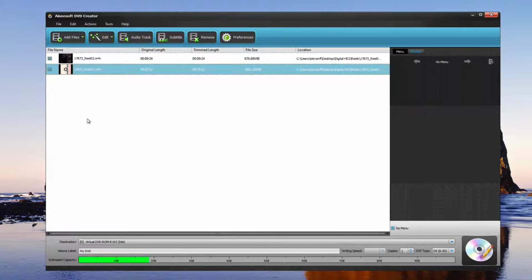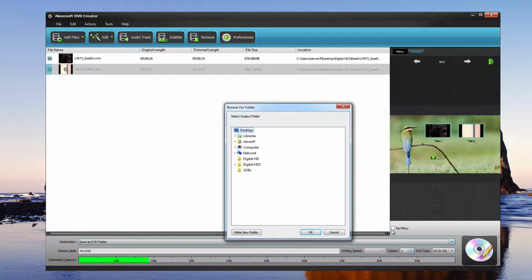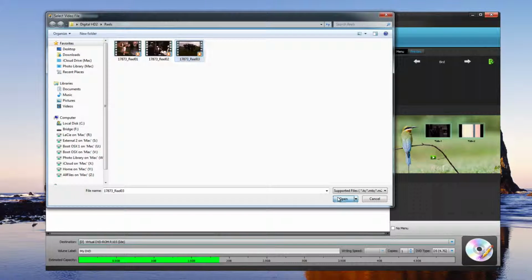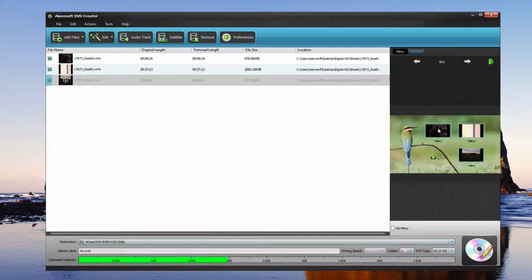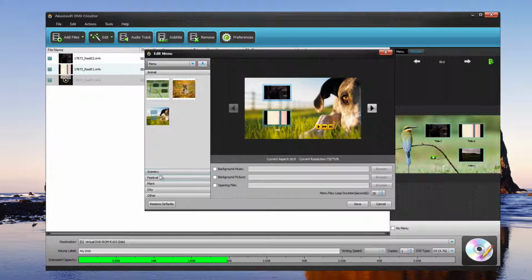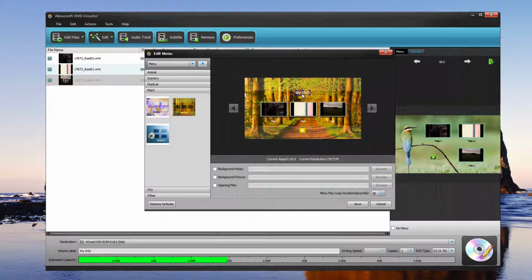Now that we've got more than one film in there, it might be worth having a simple menu. So if we untick the no menu, oops, you can see there that it's automatically made 2 thumbnails, one for each film. If I add in another film, I'll show you how that works. You can see now we've got 3 films in there. You can customize this menu by clicking this little edit button, and you can go through different designs. There's loads of predefined ones in here. Just pick one that you like the look of.